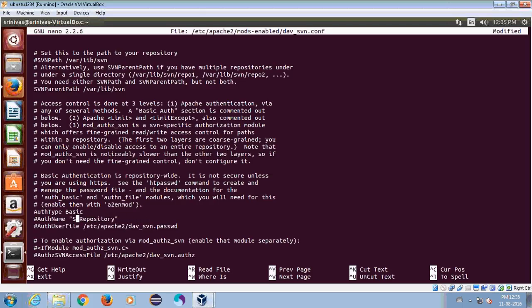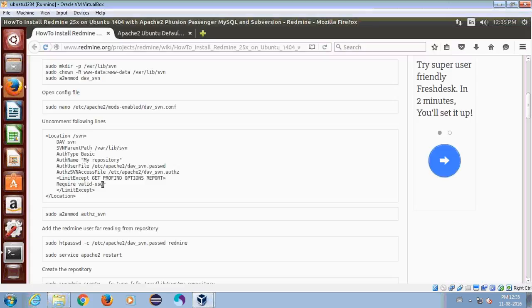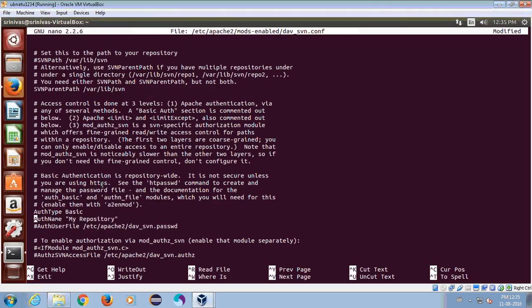After that, you need to uncomment this My Repository. And what next? AuthzSVNAccessFile, AuthUserFile. You need to uncomment this also.